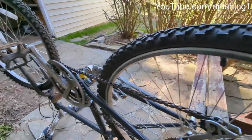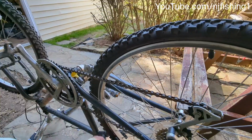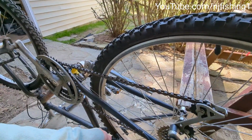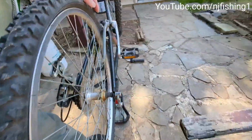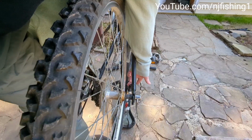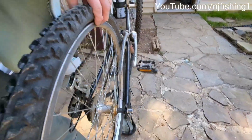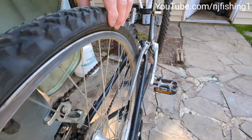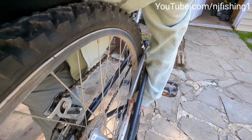The other thing is, when I take it out, the brake is in the way, so I'm gonna have to loosen one of the brakes, either this side or the other side, and move the brake pads out of the way so I can remove this tire. You can see this is a brake pad, and this is the other side of the brake pad.